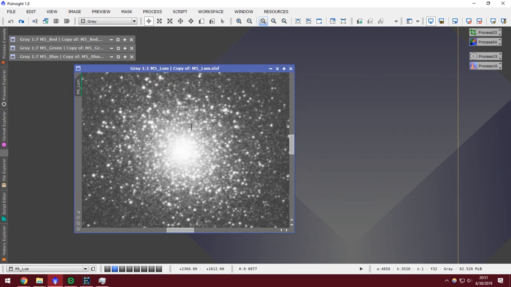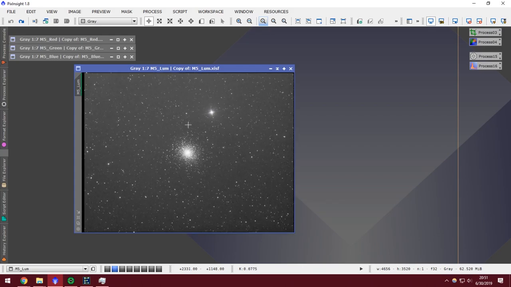I'm going to assume that you're already able to calibrate, register and stack images. If not, I'm going to have a link to the Light Vortex Astronomy tutorial in the description. It is pretty much the standard in terms of pre-processing in PixInsight. So if you don't have your stacked images yet, read through the entire article. It's a bit long, but it is incredibly valuable information.